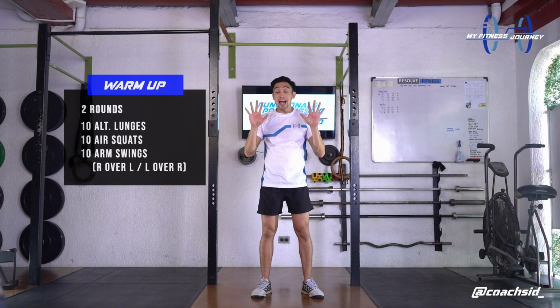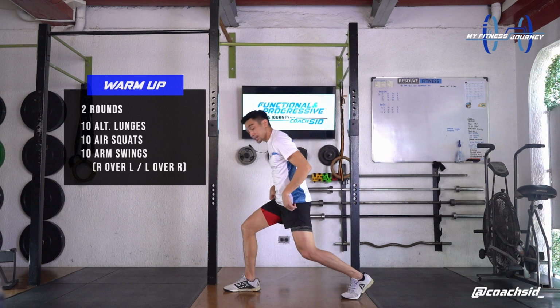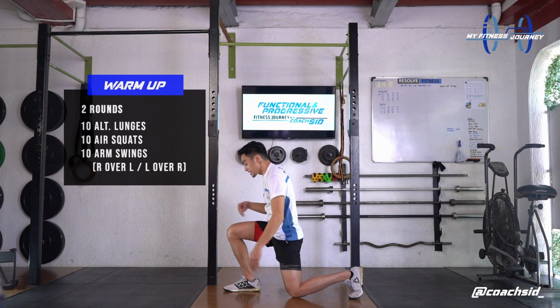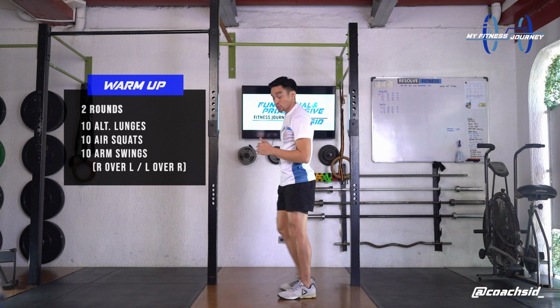We're doing 10 alternating lunges. Okay, let me go to a side view. Lunge forward with your right knee first. If you can have your knee touch the ground, that's fine, as long as your lunge knee doesn't go past your toes. This is 1. Switch up to the other leg.